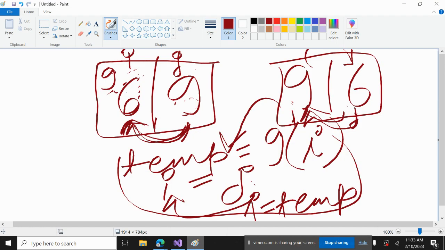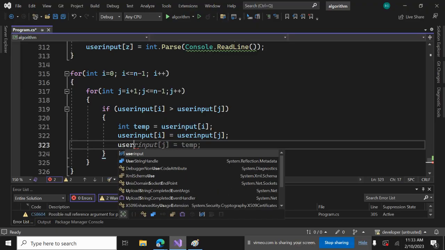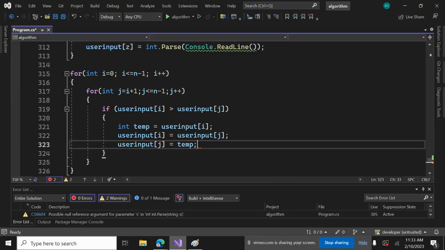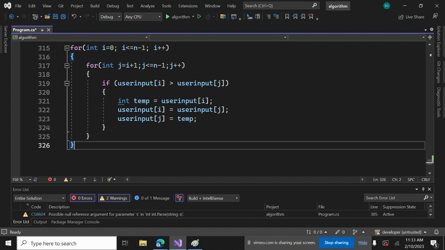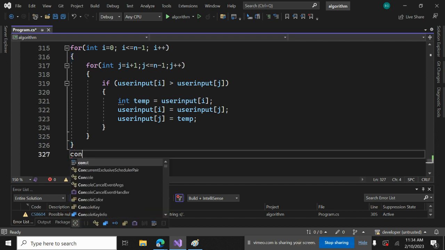So this is assigned here. Now we have nothing in the place of j, so in j we will be placing the temp variable. So userInput[j] has the value of temp, and this is actually working well. Now it's already sorted using this formula, so we just need to Console.WriteLine the final result.